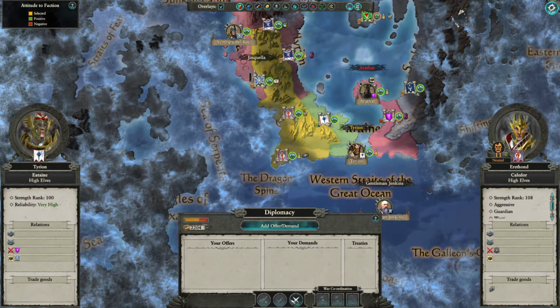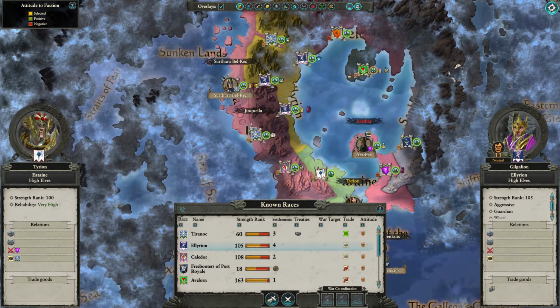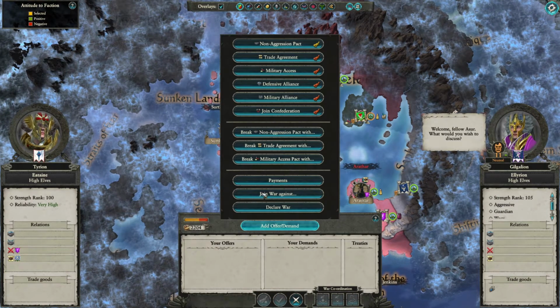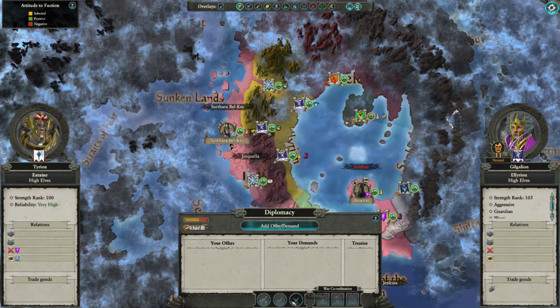As you say. Prince of Ulthuan, I bid you welcome, traveler. Defender, welcome, fellow Asur. What would you wish to discuss? I will see to it.